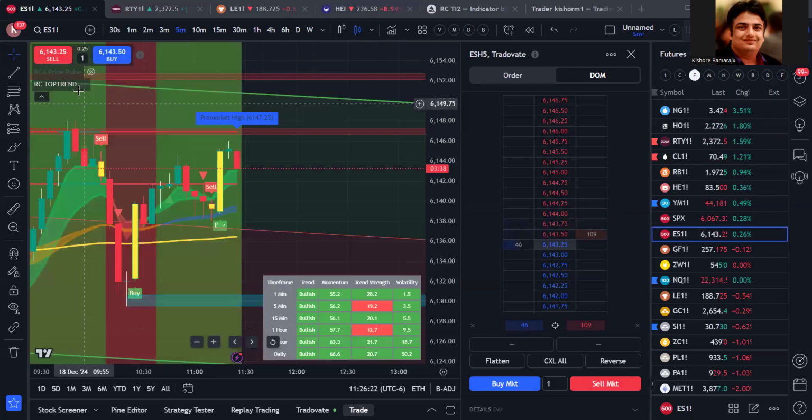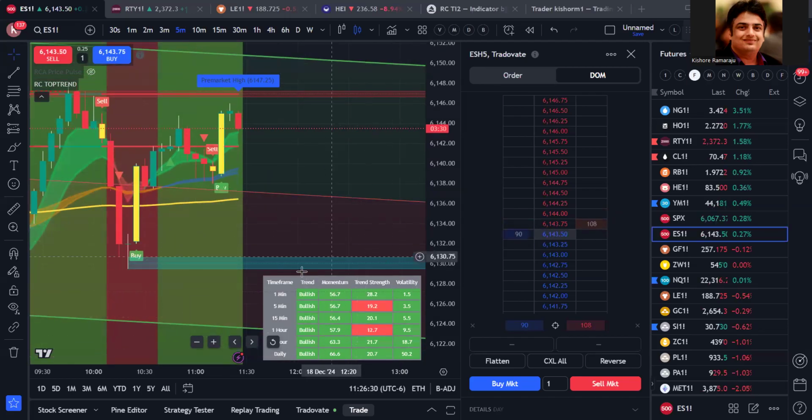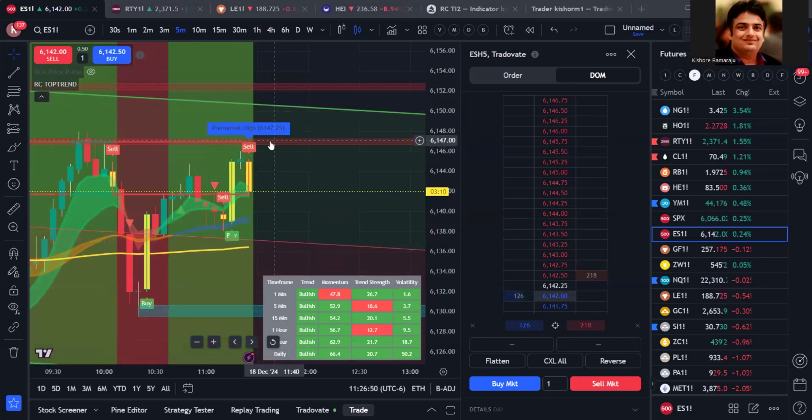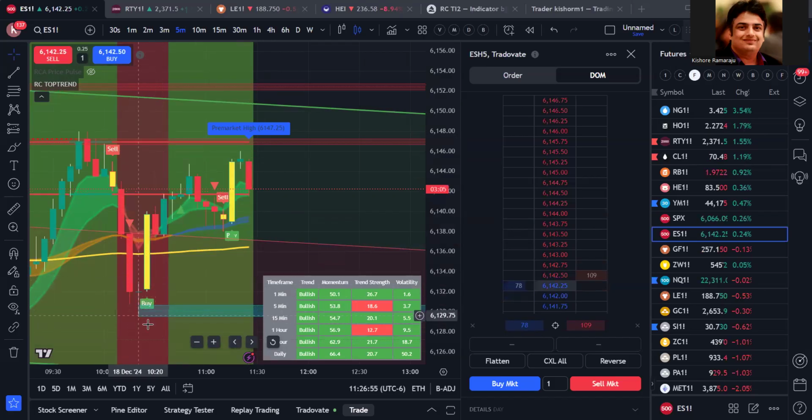So if you are using, let us say, not Price Pulse, only top trend, then you have a similar table. This table will give you a clue whether it is a bullish or bearish ticker. If the table is mainly blue or mainly green, that means it is a bullish ticker. If the majority of the color is red, that is a bearish ticker. So always wait for the strong support or the strong resistance. If you get a buy signal once price touches this support zone, that will be a good opportunity.